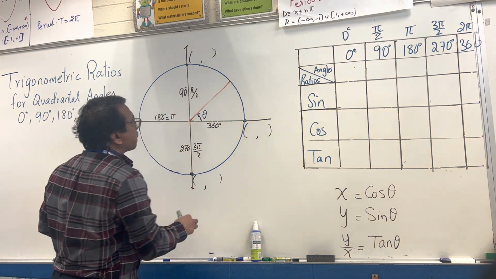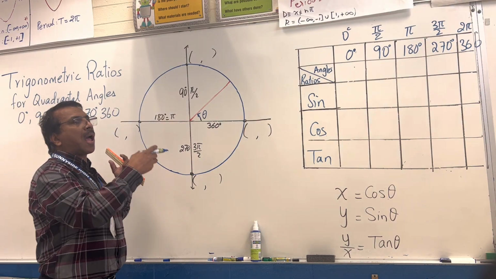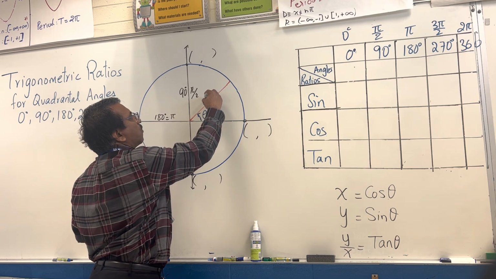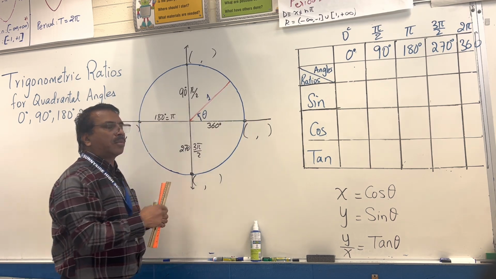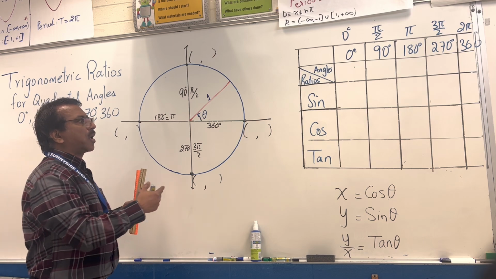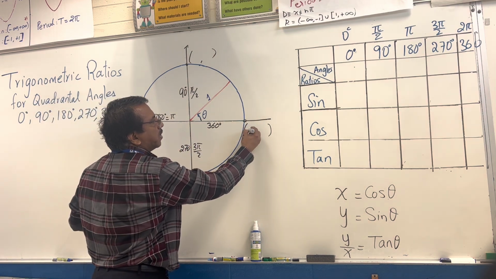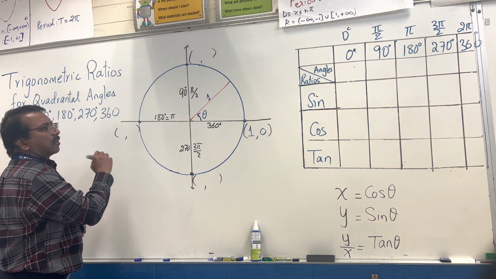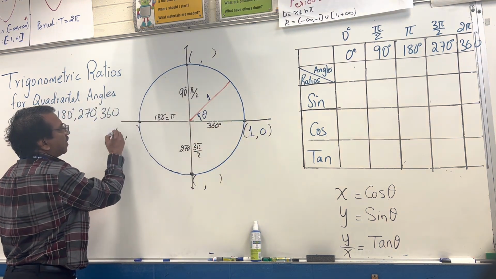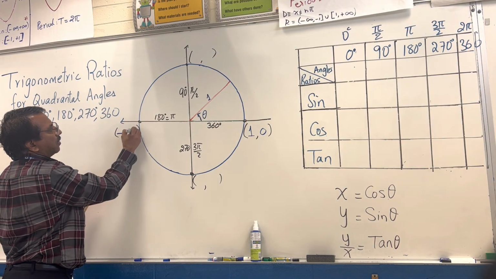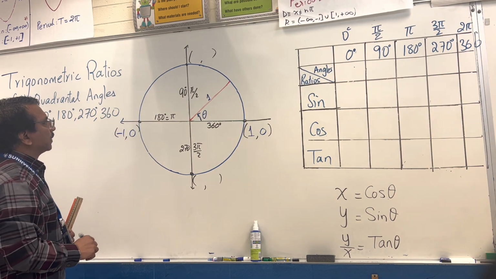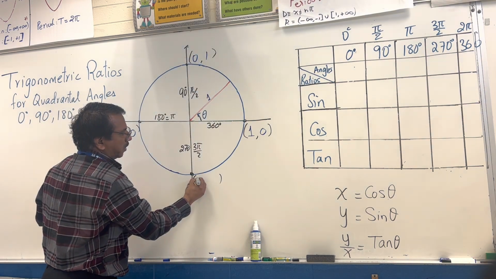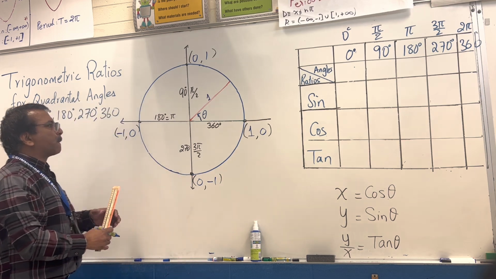And the first thing we need to know, I did take the unit circle. The unit circle has a radius of 1, and from our fundamentals of figuring out the coordinates, we do know this is 1, 0 on the x-axis. The x coordinate is 1, 0. On the negative x-axis it is minus 1, 0. Then on the y-axis it is 0, 1, and this is 0, negative 1. So this is what we already know.